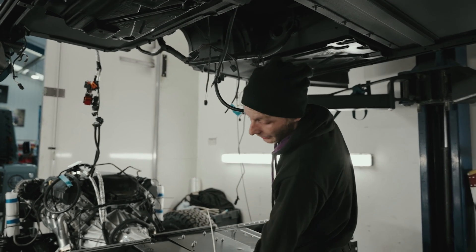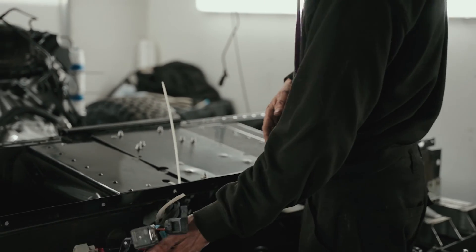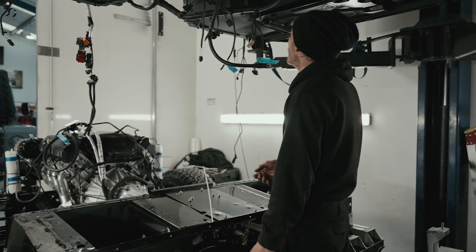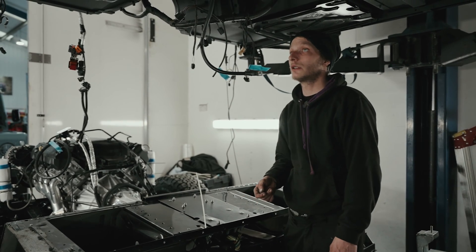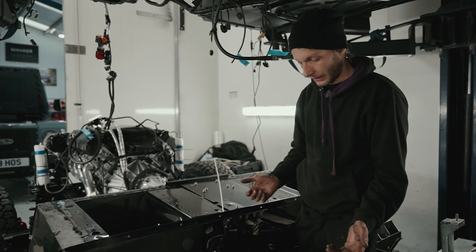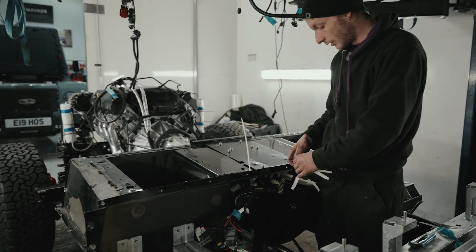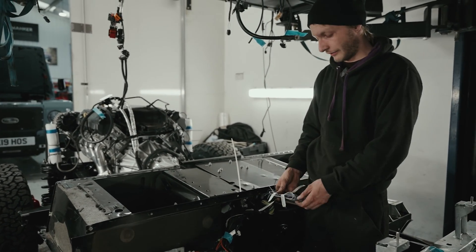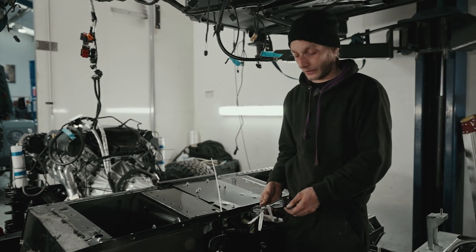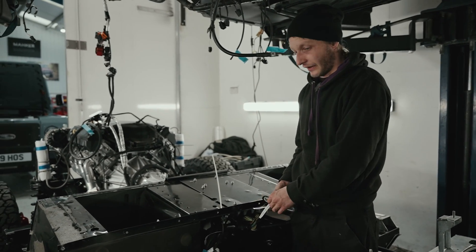The power supply for the fuel pump — from here back is perfectly adequate, however the power supply going to the fuel pump needs to be just as adequate, if not more. Also, I need to run this because it's an automatic. Automatics need to know that you've put your foot on the brake. There's a wire specifically for that job in here. When you press your foot on the brake, there's a circuit that's closed that turns your lights on — at the same time we're going to use it to tell the brain that you've put your foot on the brake.